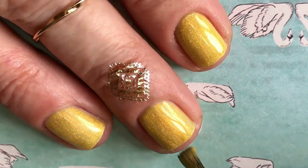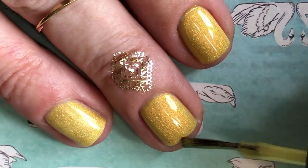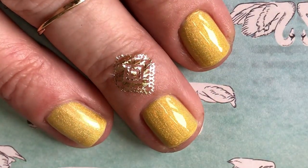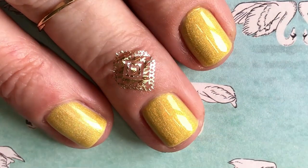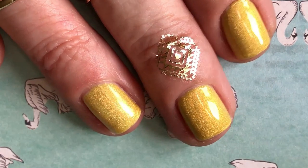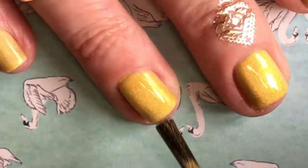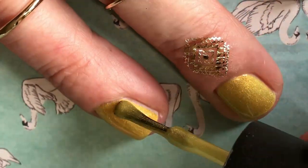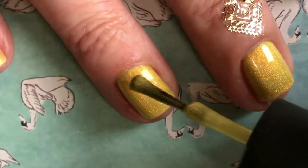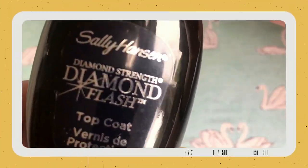I have been looking for a yellow holographic polish for a long time, actually. So I'm happy I finally found one. I tried to find one on Instagram, on, you know, some de-stash page, but I couldn't find anything. And I rarely buy de-stash, I've only tried it once.